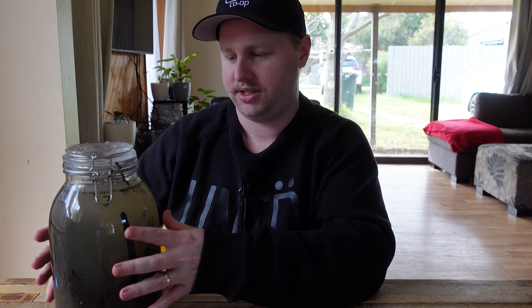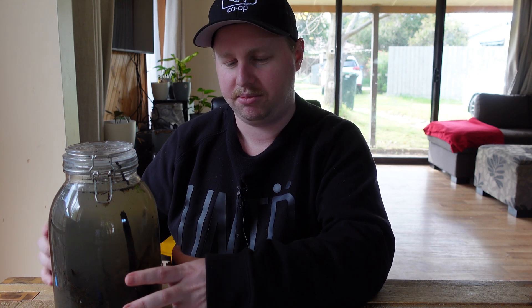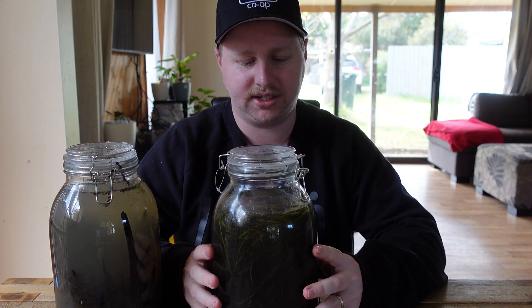So first of all, today I went out to a few different locations. I've spoken about it a little bit before but I'm lucky enough to live by areas of coastland as well as areas of freshwater. So what I did today is I went out and collected this jar here which contains some samples from a freshwater area. I made sure to grab some substrate as well as some organic material — leaves and sticks and all that — and we're going to keep it in this jar.